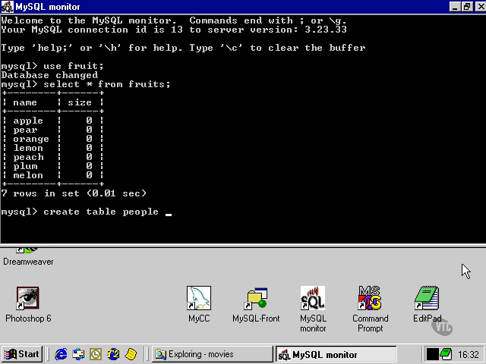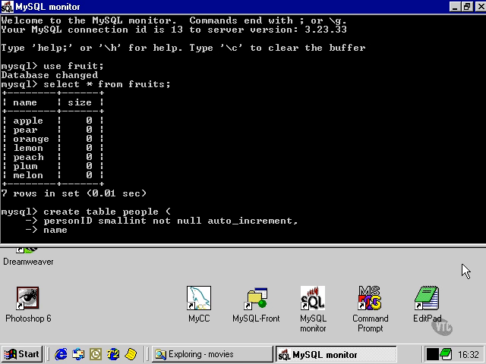Let's create a new table and we'll call it people. And we're going to create a primary key called person ID. We're going to make that a small int. And we should specify that our primary key be not null, which means it doesn't allow null values. And we use a special keyword here called auto increment. What auto increment does is that it fills in the values for us without us having to worry about them.